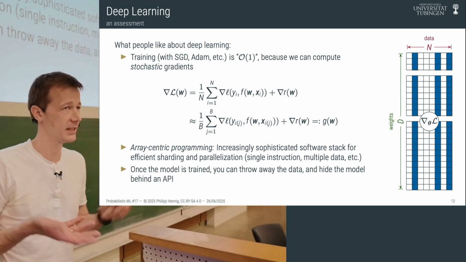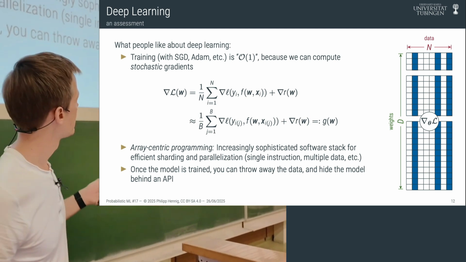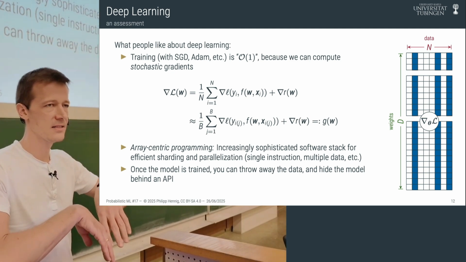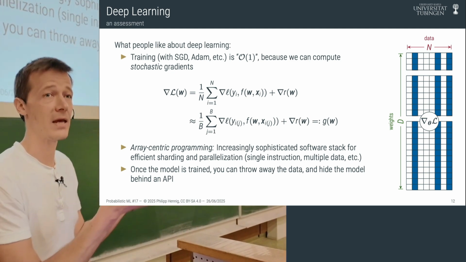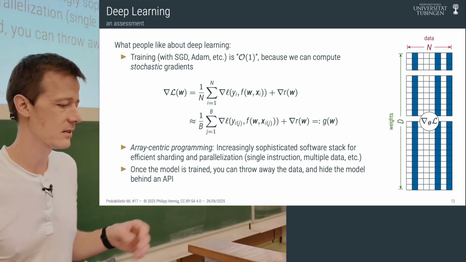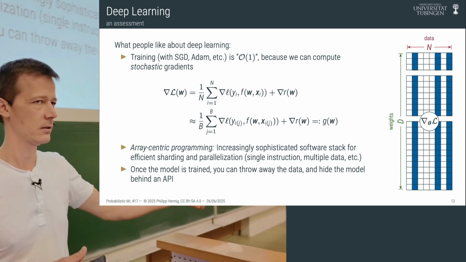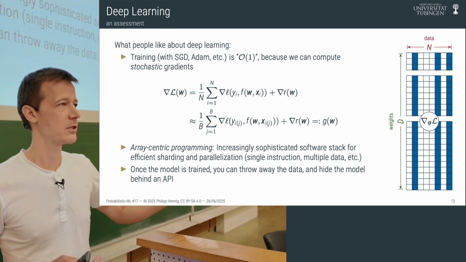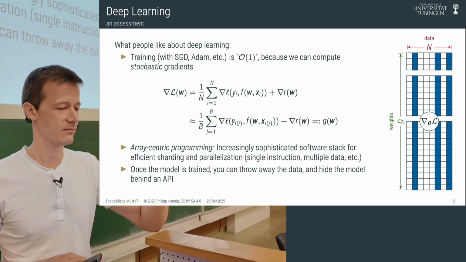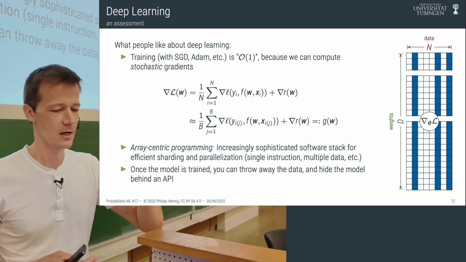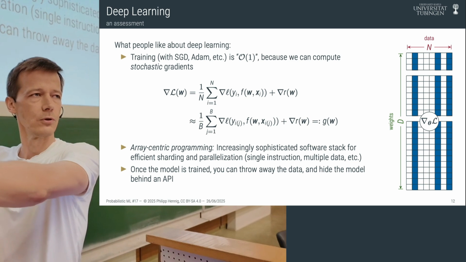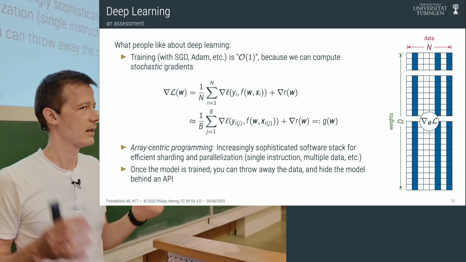And there's now cool software, like JAX, for example, that allows farming out this computation over hardware in a nicely abstracted way. So there are these vmap and pmap functions in JAX, which allow you to just register a lot of devices. And if you're working for a fancy rich company, there might be a lot of devices that you're farming out to. And it's just one more line in your JAX code, or actually just one more decorator in your Python code, in the best case, where you just add pmap, and suddenly everything gets farmed out to a huge data center, and everything runs like 100,000 times faster.